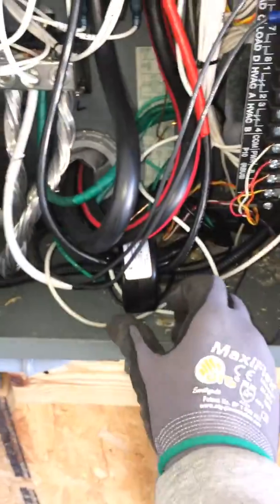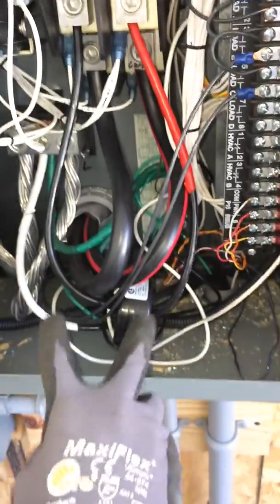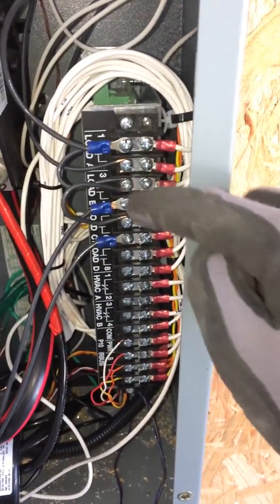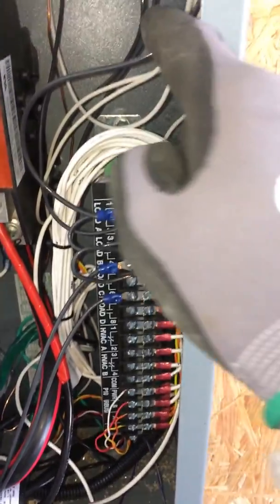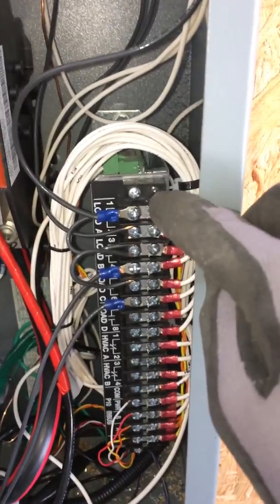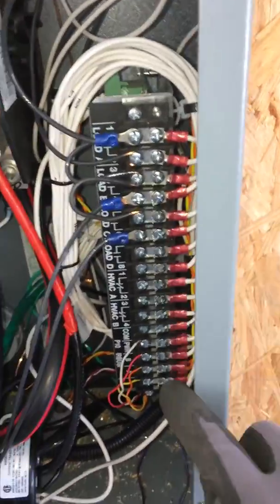In the event of a power outage where the generator isn't doing well, this CT here on the generator feed — the generator feed loops through each side of the CT — detects low voltage, starting with levels one, two, and three. It sends power from your control circuit. You jump from spots one, three, five, and seven to get power to the load module. There's no power going out to the relay unless the generator is struggling during the outage.